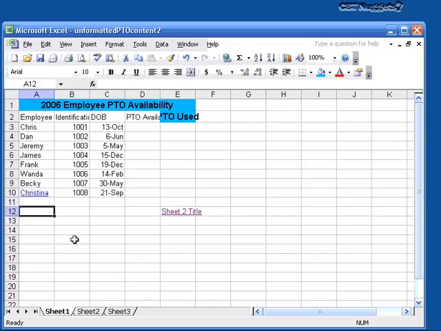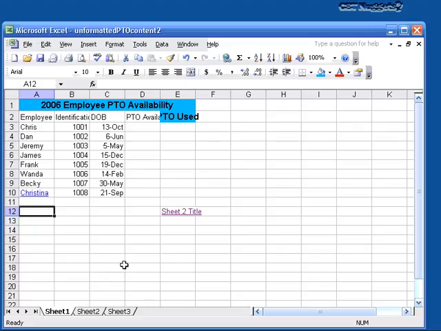Now watch this. Out of all of these employees, Christina is now a hyperlink. Now, if I roll over it, it says I'm going to email the HR manager, Christina, by clicking on this link. Now, when I do that, it's going to open up Microsoft Outlook or Outlook Express, whatever your default email program is, and it will populate the subject line with the question and then put in the email or send to Christina's email address. Very cool.